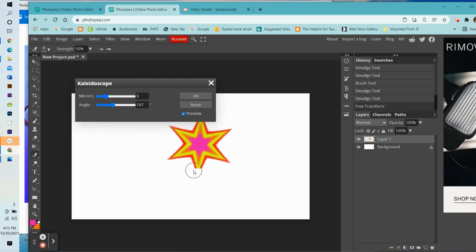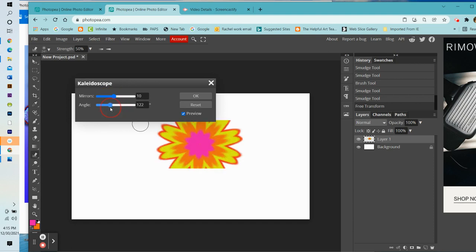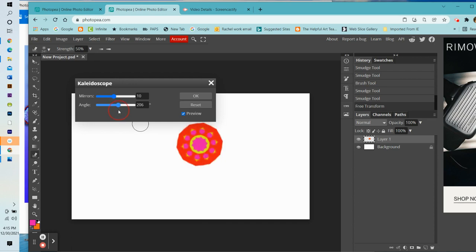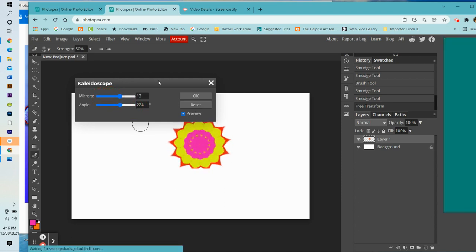Now what you don't want is, you see how it's being cropped off here? You don't want that. That will limit the number of angles and the number of mirrors and such in your design, because you do not want it to be partly cropped off.